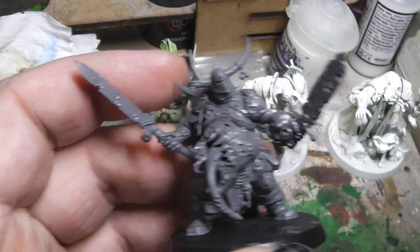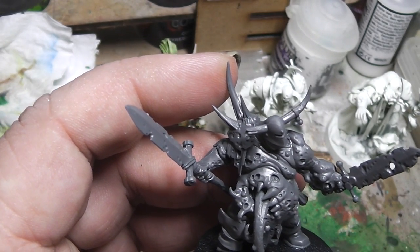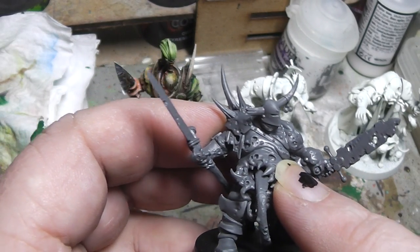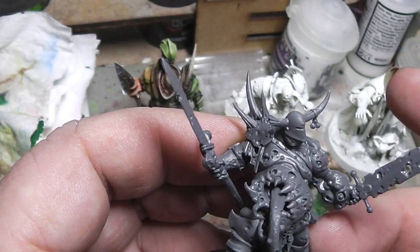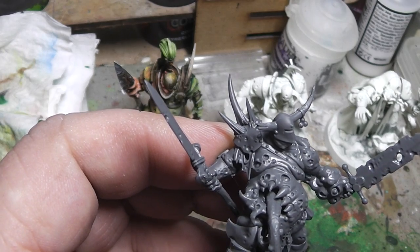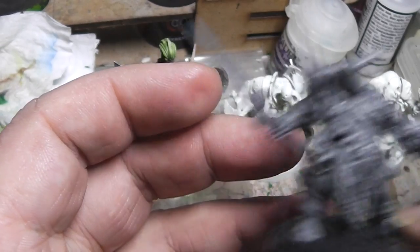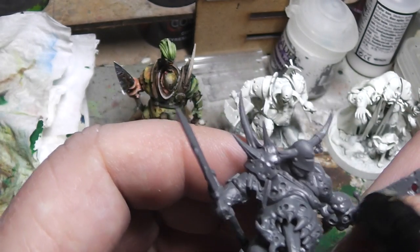What Games Workshop has done here is they have built miniatures in a monopose but with options. For this miniature you have one back piece, then two different front pieces you can use, at least three different head options for each back piece, and two weapon options on each arm. In total you can make at least nine different miniatures out of one back piece. But in the end, all those nine miniatures will look almost the same pose-wise — only the weapons are switched.